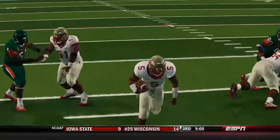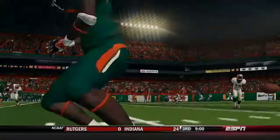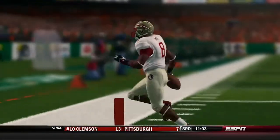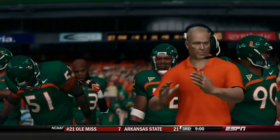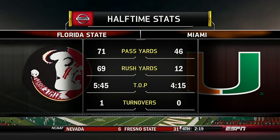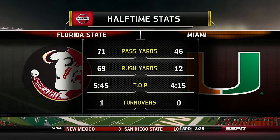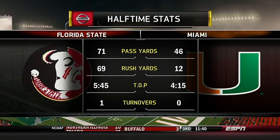I think they're seeing that, aren't they? It seems like you just bump your head up against the wall, nothing's going your way, and it forces you to be extremely patient. But when I start looking at these defenses, I'm seeing a lot of guys that you could probably drop into Madden right now, and they would have a huge impact on the ball game. Next level guys, full-grown men. Full-grown men that you don't want to mess with. So there's a lot of little boys out there playing college football, but there's some next-level guys that are playing some grown man football. That's it for us here in the studio.